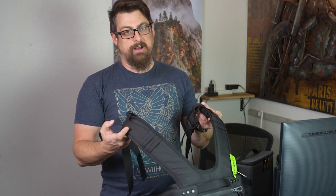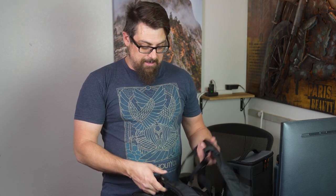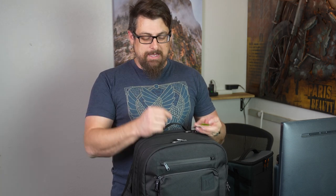The little strap adjusters are actually metal, which really feels like he made this the way he wanted. I was also looking at the Peter McKinnon bag, which is primarily a camera bag with a cube system, but it was $400 for the cheaper one and $600 for the expensive one — just so much money. He went to an existing bag company, so they all need to make their margins.